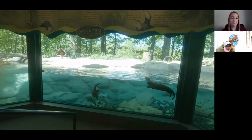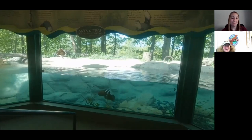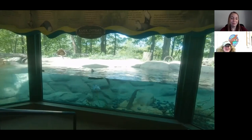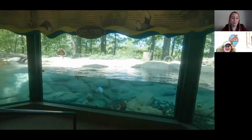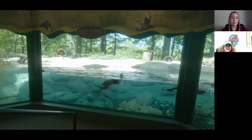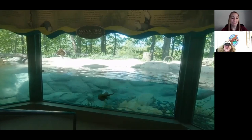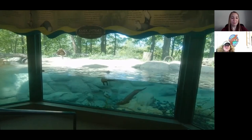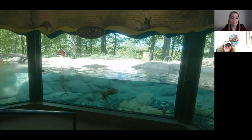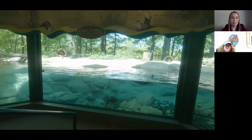You might have seen in one of our otter demos — I'll do what's called free contact, where I go right out in the yard. I used to work with Heather and Sarah and do training behaviors out there with them. Ash at her previous zoo, and Sailor right now, are both doing what we call protected contact training. So we do behaviors with them, but we have a barrier between us — a mesh barrier. We do husbandry behaviors like coming when called, targeting, standing up, and going on a scale.